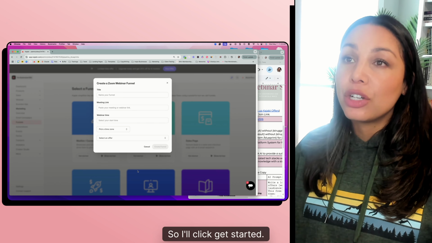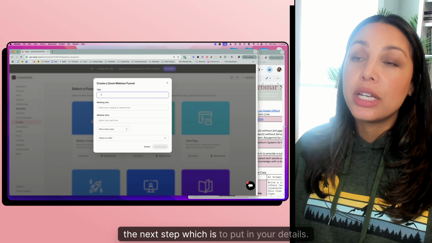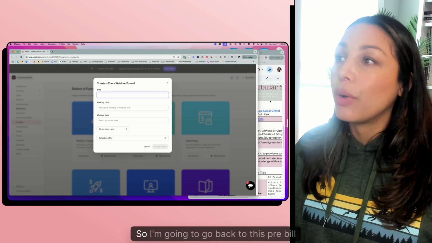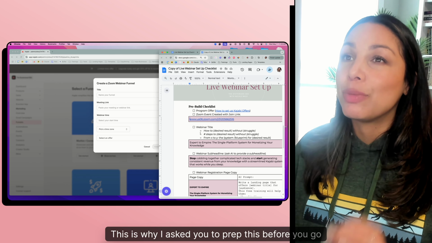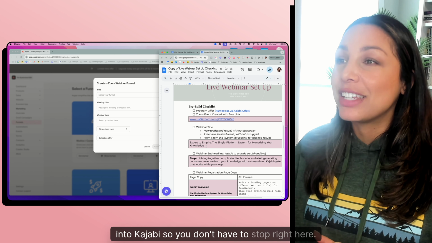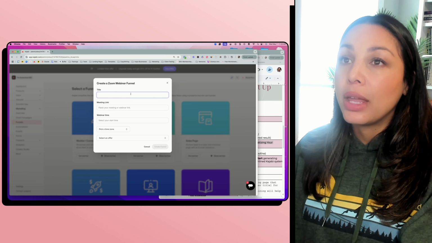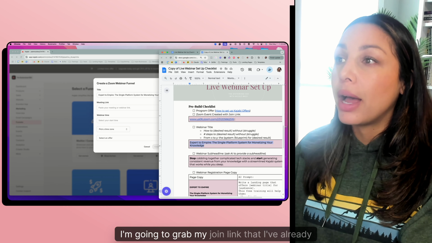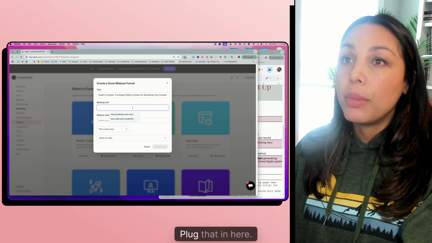So I'll click get started, and here is actually the next step, which is to put in your details. So I'm going to go back to this pre-build checklist. This is why I ask you to prep this before you go into Kajabi, so you don't have to stop right here. I'm going to grab my title, plug it in. I'm going to grab my join link that I've already created in Zoom, plug that in here.